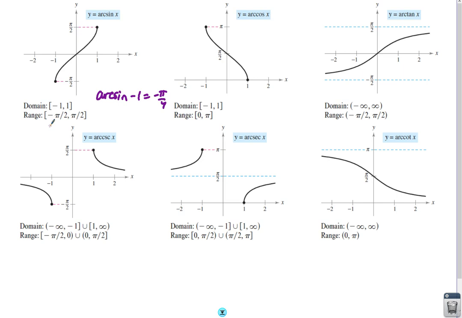Let's see, the cosine is going to be from 0 to pi, so that's going to be the first and second quadrants on your unit circle. Tangent's going to be the same as sine, and then arc cosecant, arc secant, and arc cotangent are all going to be a little bit different. We don't focus on those a whole lot, luckily. So if I know sine, cosine, and tangent, I'm just going to use those and then work backwards to get my arc secant, cosecant, and cotangent. And I'll show those to you as they come up, and when they do, I'll walk you through those.